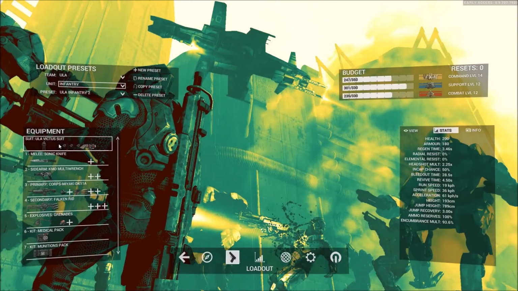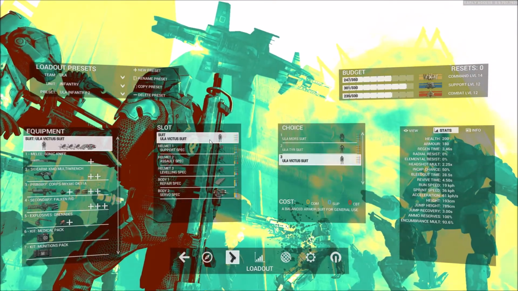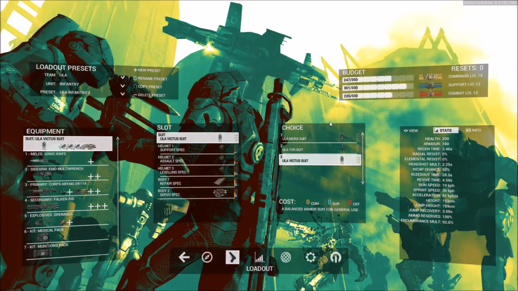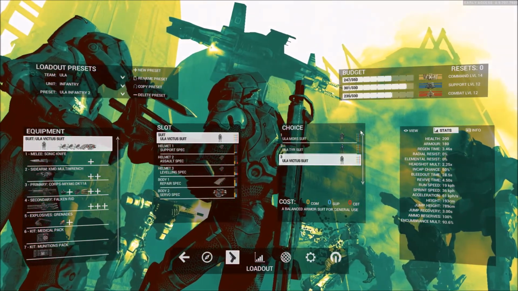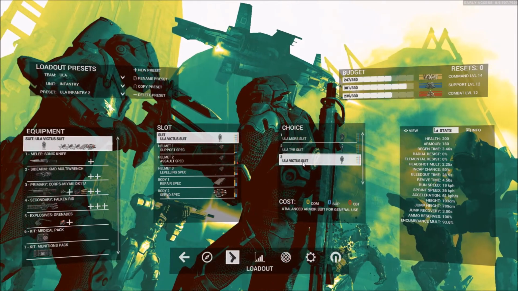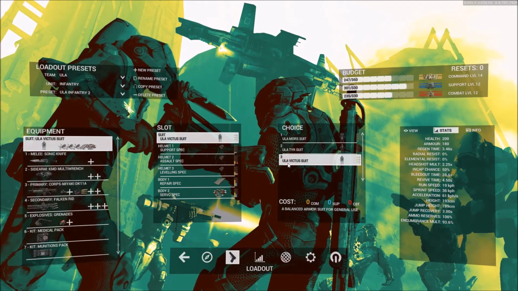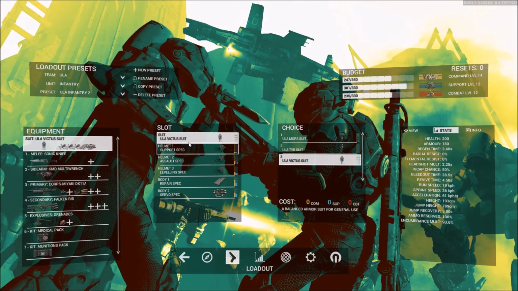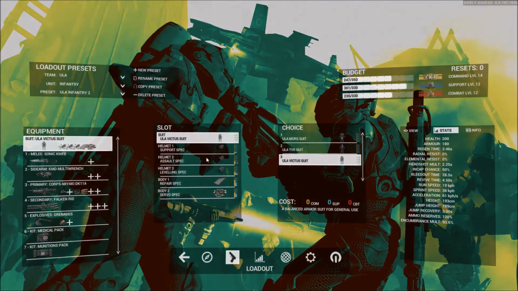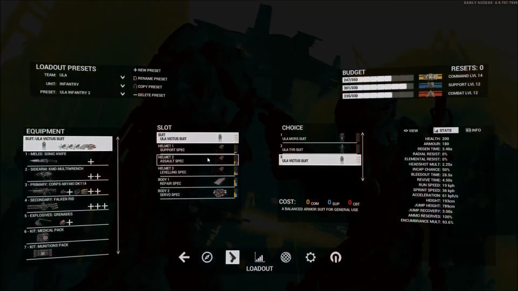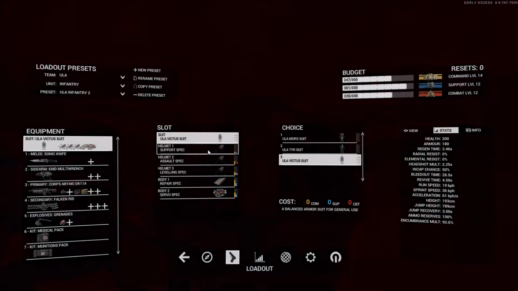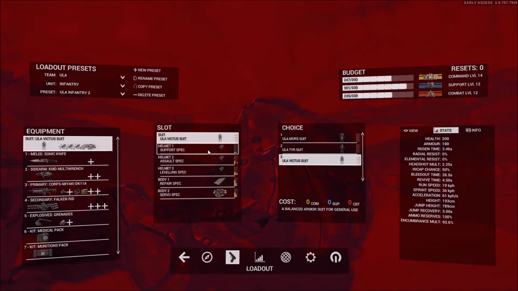Infantry has a suit option. It's the only one where you can change your suit model. All the other chassis are just standard. So you have your medium suit. This is kind of your utilitarian suit, jack of all trades. It has three helmet slots. Now helmet specs kind of affect your HUD and certain gameplay features. I'll go through them really quick.